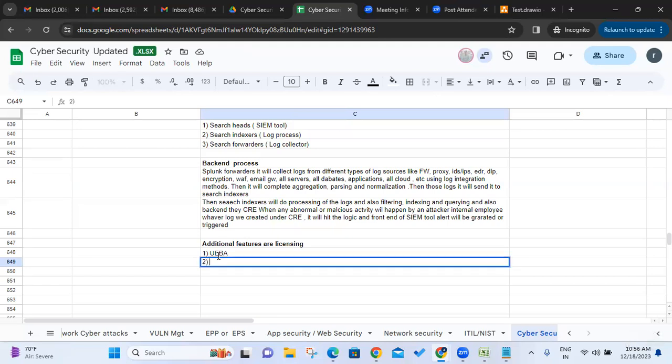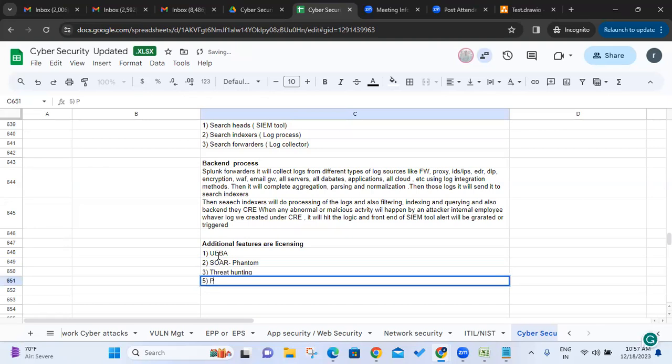The second one is SOAR. What is the SOAR name in Splunk? We discussed it previously. The SOAR name is Phantom. So the SOAR capability is called Phantom. The third one is threat hunting.